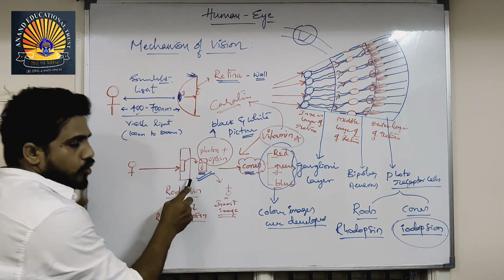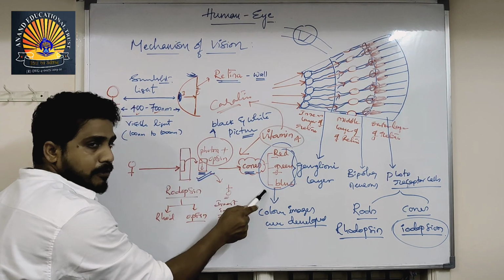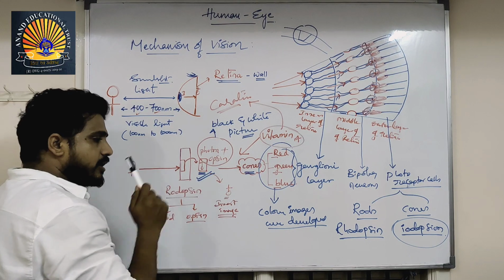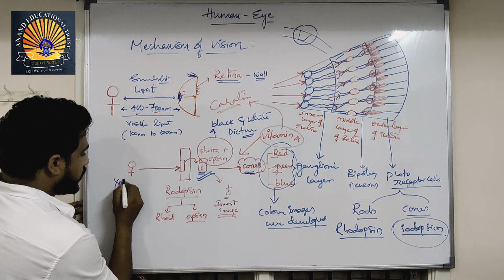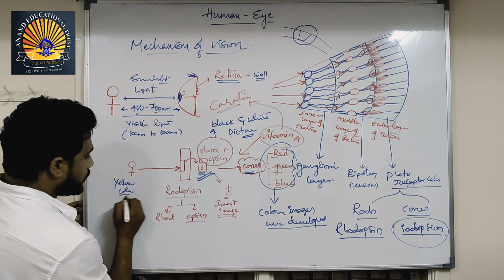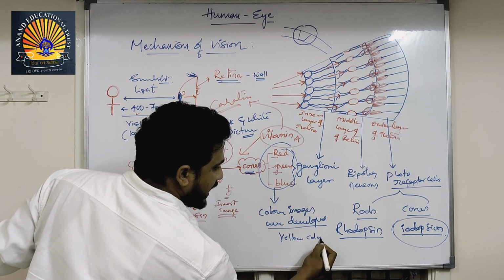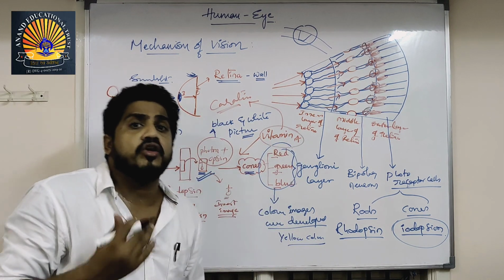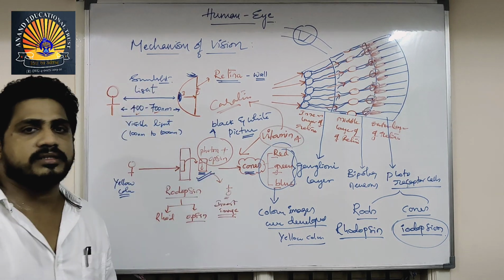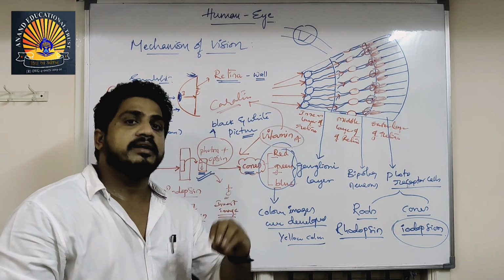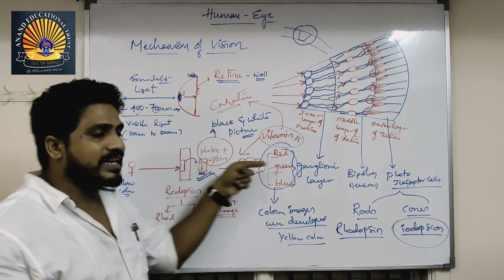Clear? So rods can provide only black and white images. With the help of cones, only color images, original color images, will be formed. Suppose it is a yellow color object; here the yellow color object will become. But actually the original yellow color is not there, because yellow color cones are not there. Green color cones are there, blue color cones are there, red color cones are there. Some frequency of all the three becomes yellow color. That is decided by the photon. That's why the photon is still carrying.